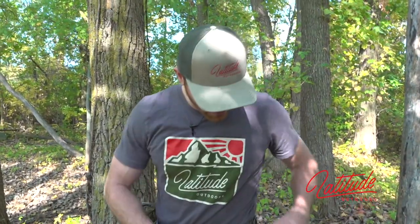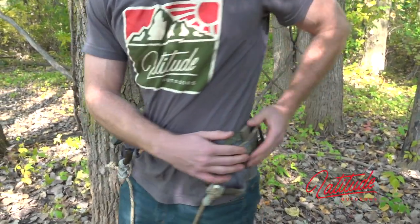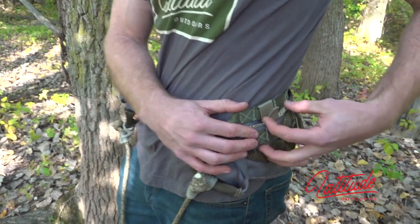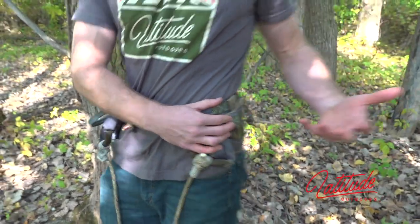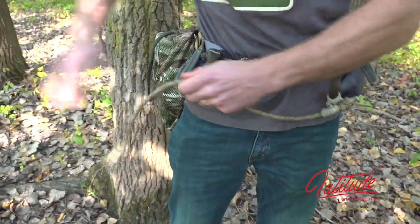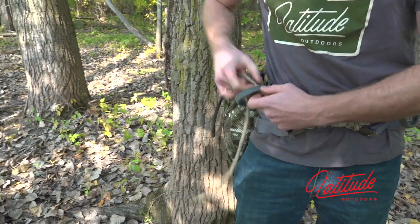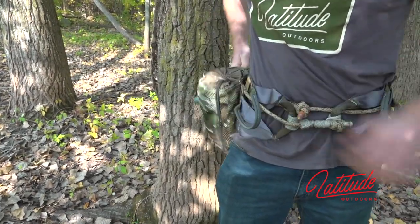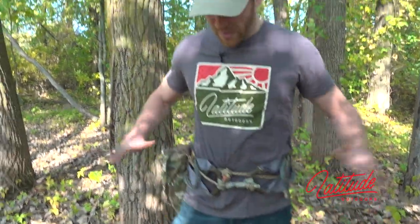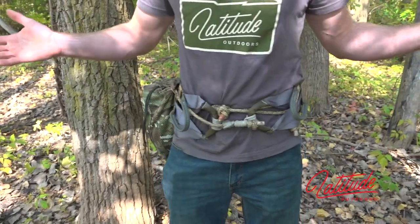To stay as streamlined as possible in the woods, I thread my waist belt through these loops and hook it into the gear clips. Those clips that hold the bottom panel to the top panel also double to carry sticks up the tree, and I like to use them to manage the ropes while hiking. I take the adjustable bridge, cinch that down going opposite directions, then thread that long piece of rope through the gear clip, under my pouch, and tuck it away. Now I'm about as compact as an average day belt with jeans — plus a pouch.